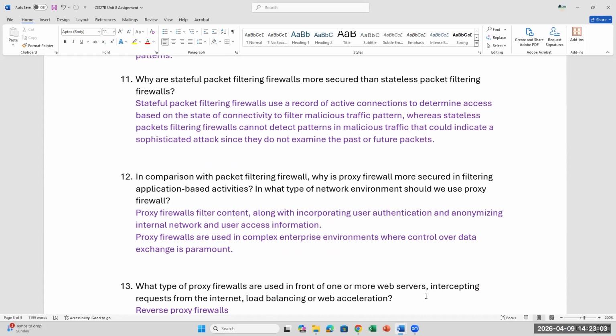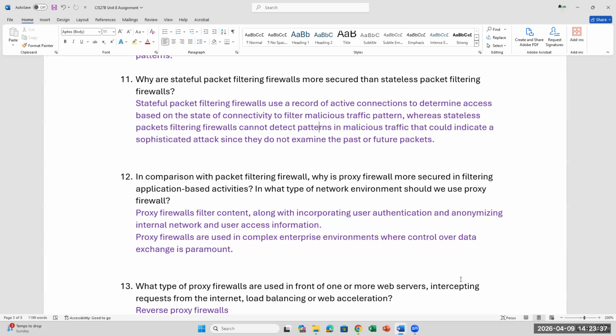And in what type of network environment should you use proxy firewall? So proxy firewall looks at content, right? Example, web content, right? We talked about packet filtering, it does look at the payload, but it's looking at application-level content, okay? Like your browser needs HTML to be able to give you web content, web pages, okay?